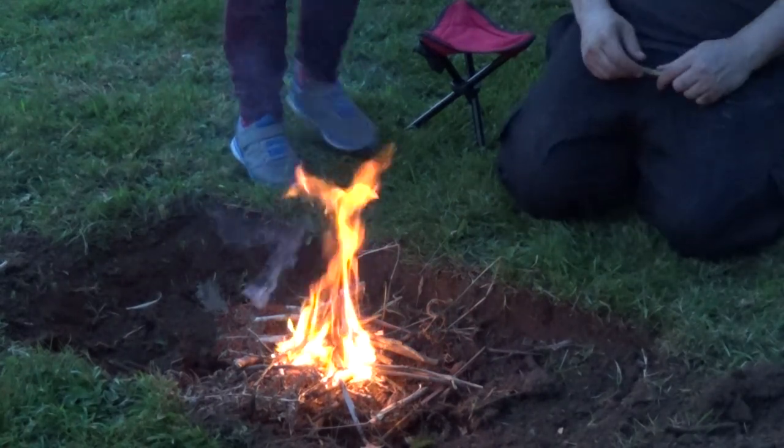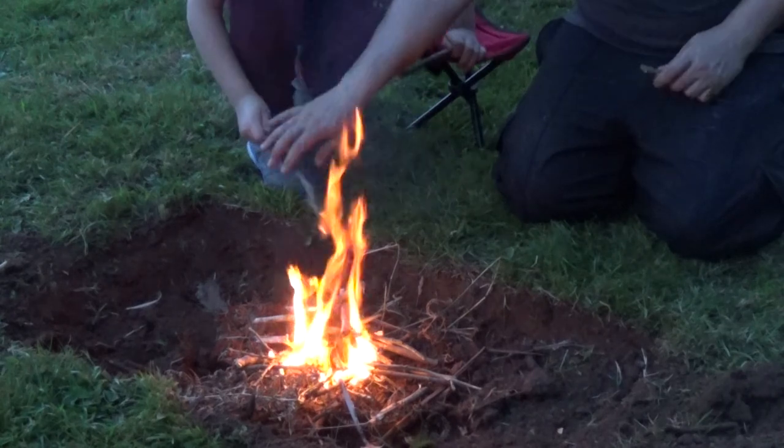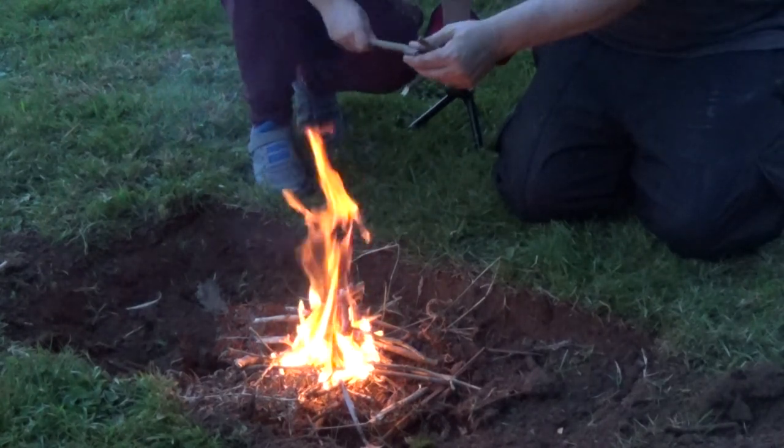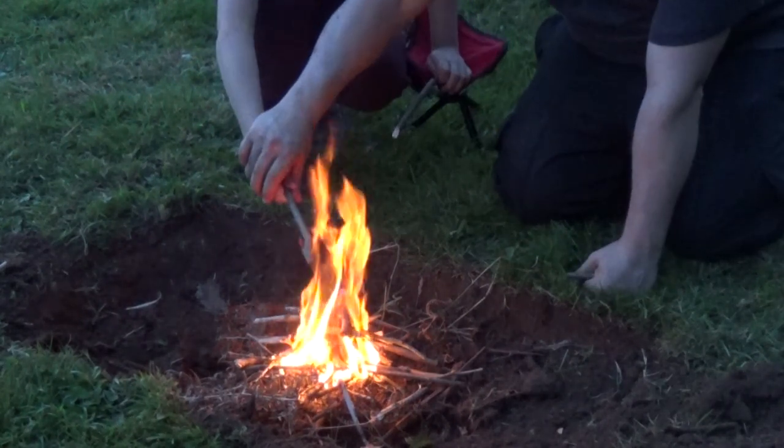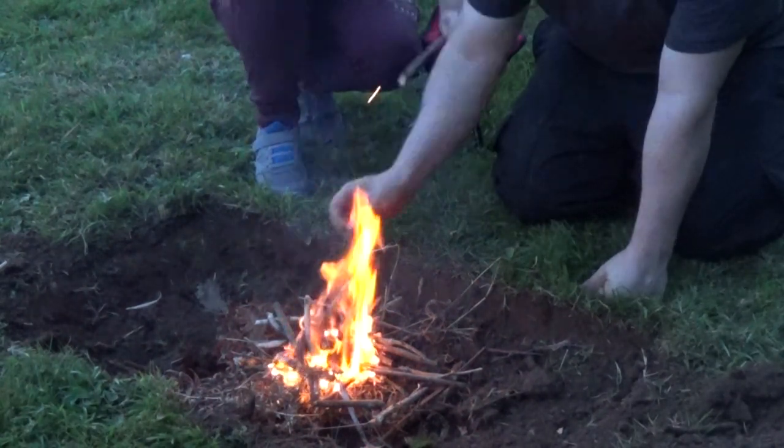Can I put this one in? Yep. Do we just throw it in? Nope. Don't be scared of the fire, but don't be stupid. Let me cut it. No, you want it that long, I suppose. Now, what I want you to do is place it about there. Drop it. That's it. Kind of. Okay, it doesn't matter.